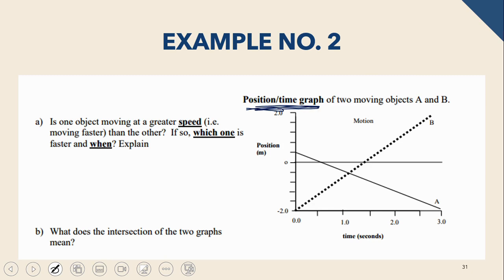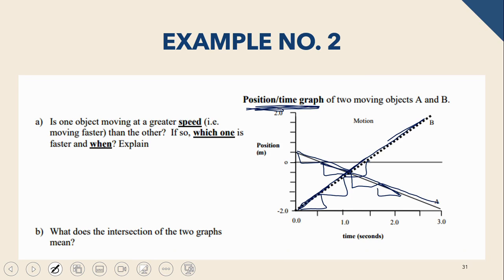We know that for position or displacement time graphs, the slope of the line of the graph is going to be your velocity. Now, the slope of line B is greater in magnitude than the slope of line A. Why? Because it's a steeper slope. It's covering more displacement over each unit of time than line A is. So if the slope of line B is greater in magnitude than A, and slope is velocity, that means the magnitude of velocity of object B is going to be greater than that of object A. What is magnitude of velocity? That's just speed. So the speed of object B is going to be greater than the speed of object A.